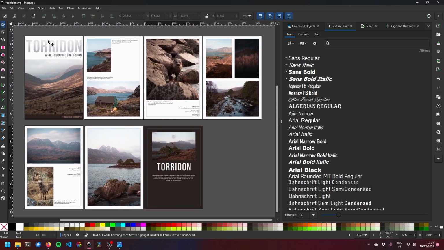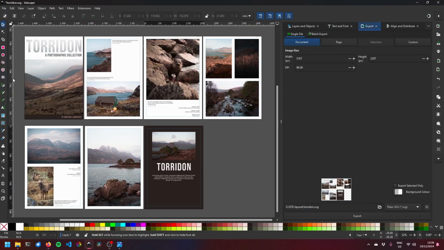So we can do this by going to File and Export. And then on the right, you have a whole new panel to look at. By default, the option is either SVG or PNG, depending on how you've got it set up. I think by default was PNG in this case. And you can export the whole document, you can export pages, or you can have a custom selection. So by default, if you're exporting the whole document as a PNG, it will put the whole thing as one giant transparently backed image, which is not really what we want.